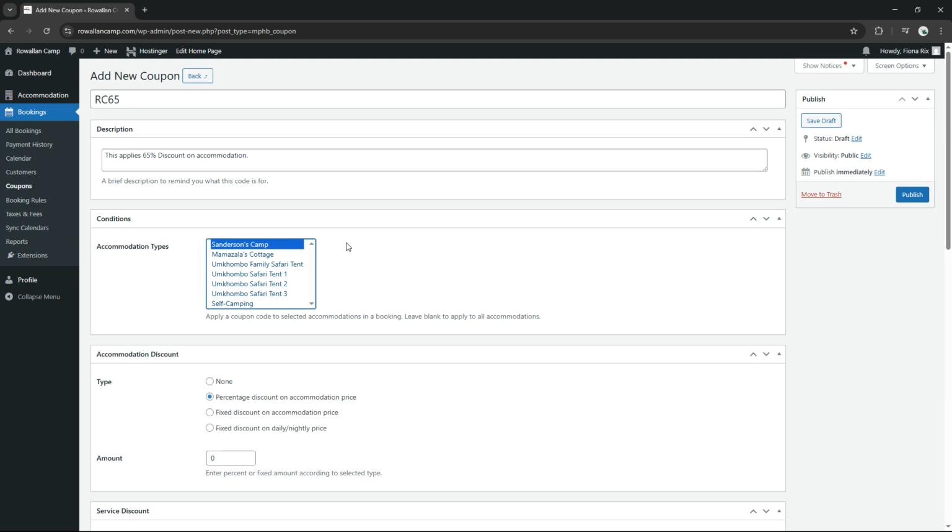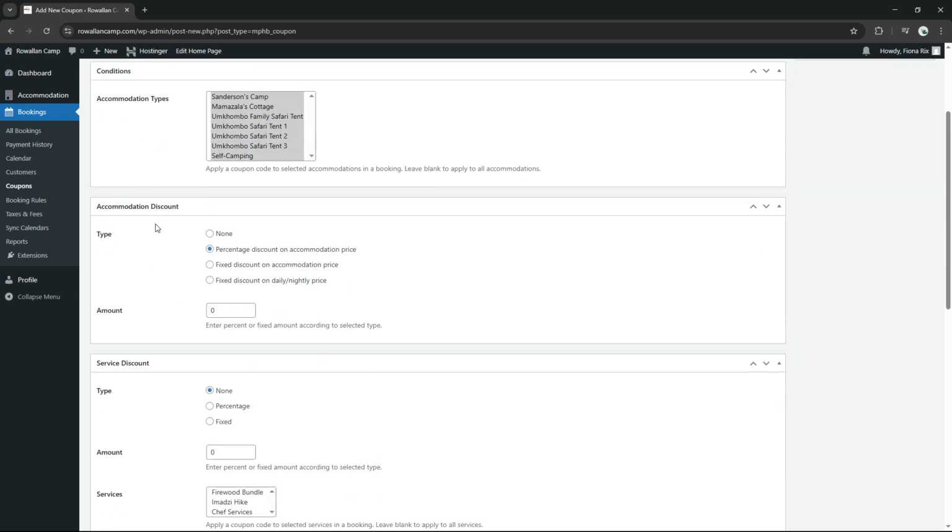If you want to select more than one, there are two ways you can go about this. You can click and hold, and then drag down to the one that you desire. So if we don't want to include Sandersons, but we want Mamazala up to 10.2, we would click and hold Mamazala, and then drag down to 10.2. Another way is to select the one that you want to begin from, hold Shift if you're on Windows or Command on Mac, and then click up to the range that you would like, so from Sandersons to 10.3. Once again, if I start from Mamazala, I'm holding Shift, or you can hold Command, and then we can click down to 10.3. We want ours to be for the whole camp, so I'll click here, hold, and drag down to self-camp.